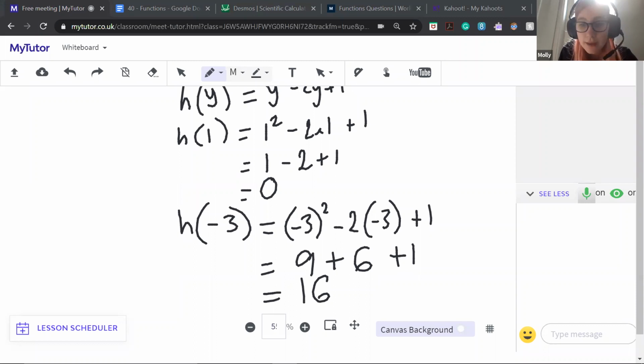I've just seen a message in the chat. Someone said school is now starting next week. Will there still be MyTutor lessons? Yes, there will. They'll just be less frequent. So there'll be one of each of the core, so maths, English, and one of each of the sciences each week. You'll get more information about that soon. Yeah, and the poll later is about the timings for stuff like that. So yeah, there will still be some, but less frequently.